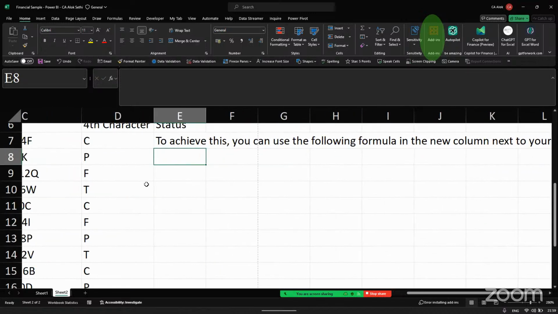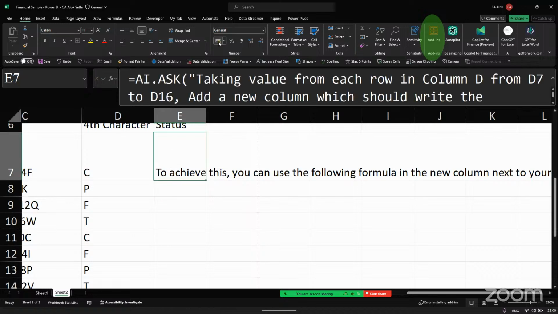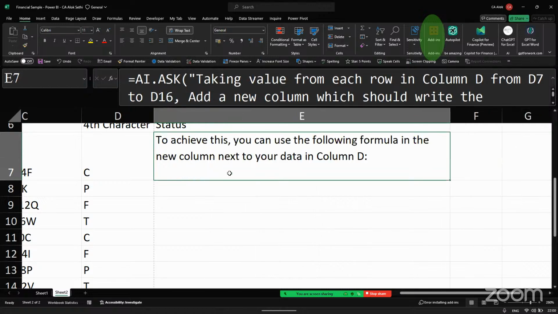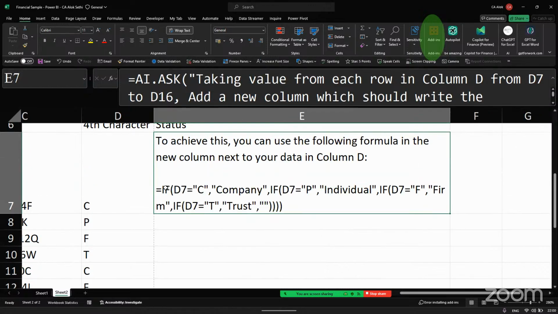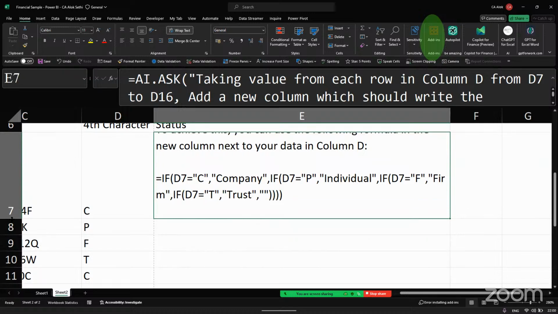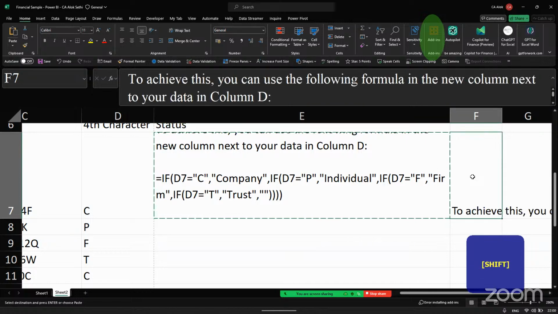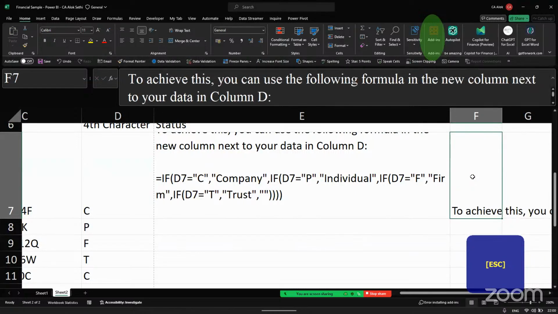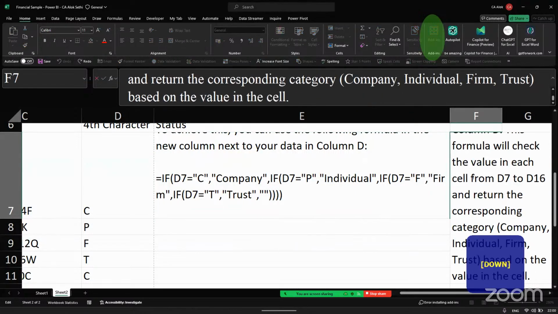Now what it is saying, okay, it has given me the if function. देखिए आस्क किया ना, तो उसने बता दिया कि आप ये कर दीजिए, ठीक है। Now what we will do is just copy this and paste.